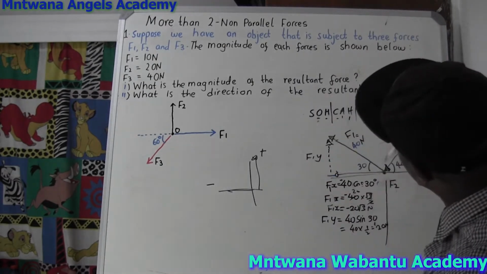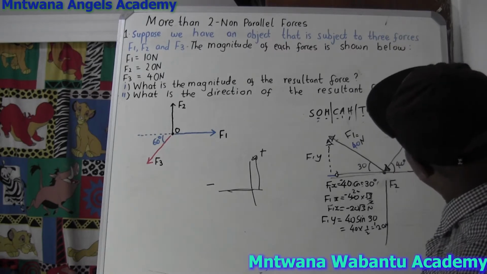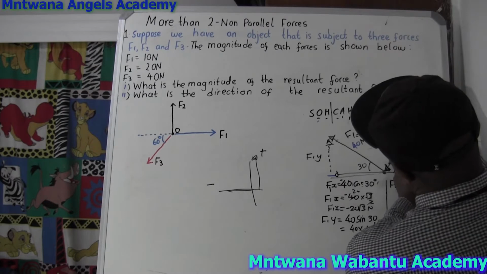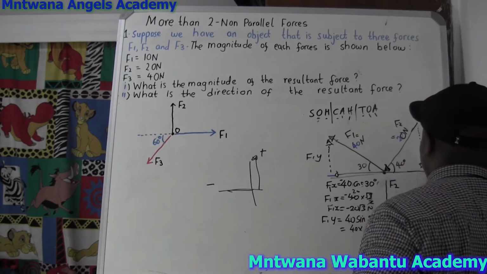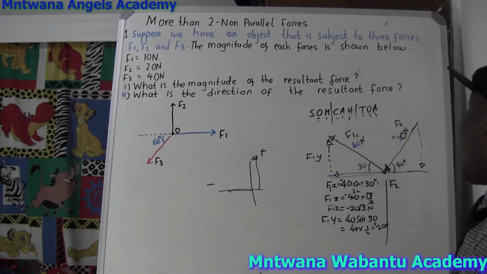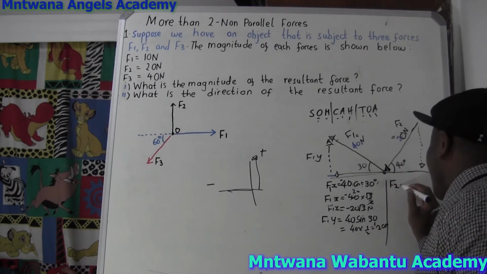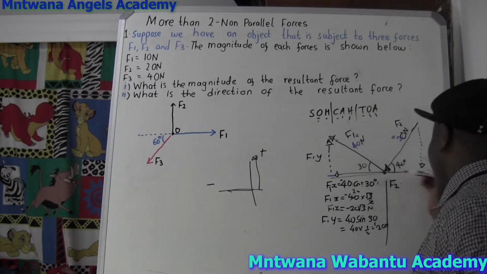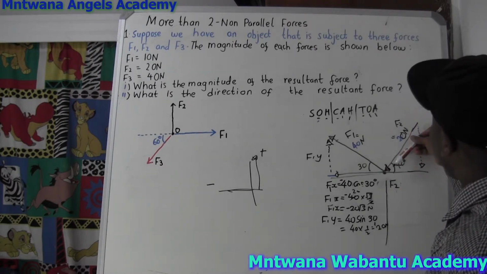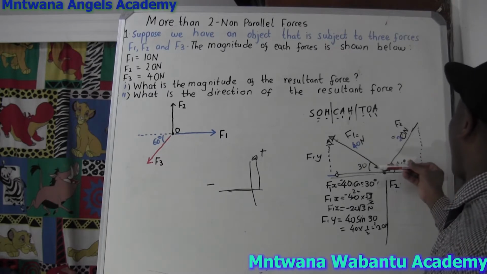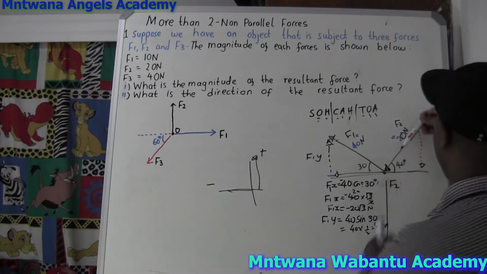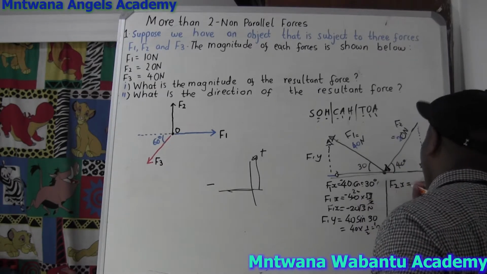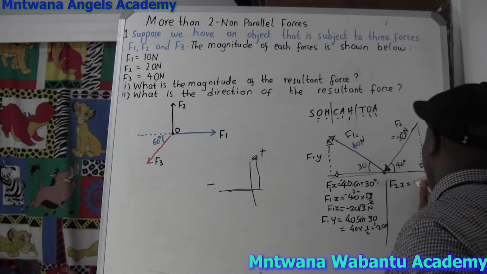If this force is moving down in this direction, and we want to make it vertical, look at the direction of the arrow. So we're going to say F2y, and let's say F2x, starting with this direction. If this force is moving this way and I want the x component, it's going to be F2x.